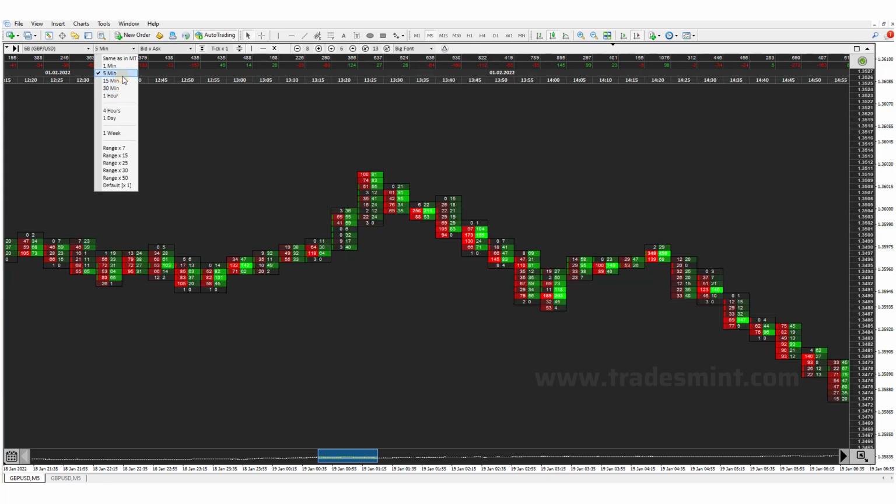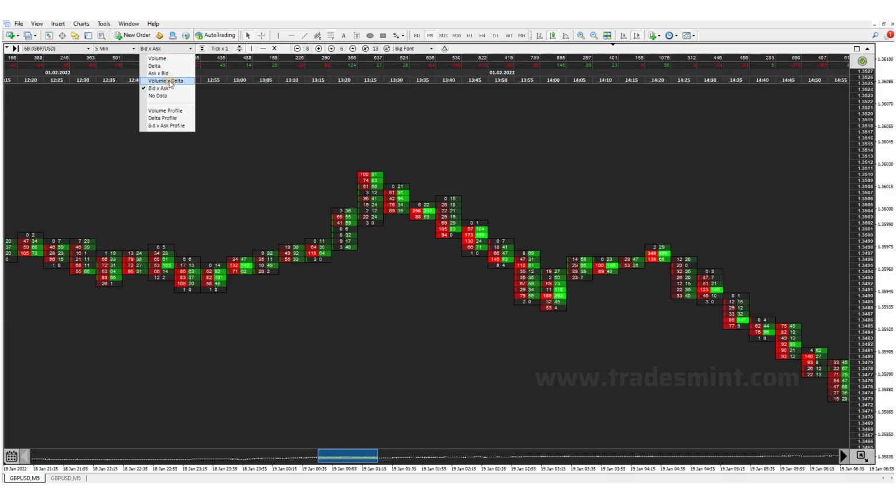On footprint charts, I switch only between M1 and M5. Later, about the volume profile, I will show you how I use the 1 hour on footprint. But the M1 and M5 is to mark my imbalances, my levels of interest, and to see the absorption, which will also be explained. So I use only two time frames, and here I use the bid ask, not ask bid, not anything else, but just this.